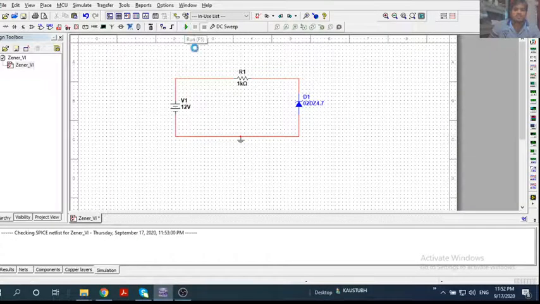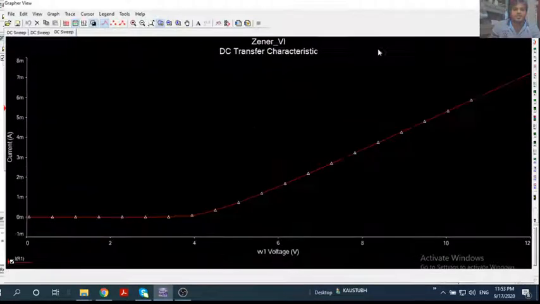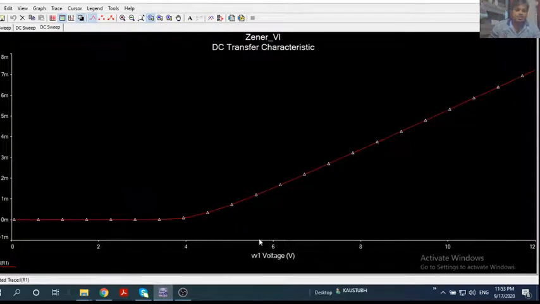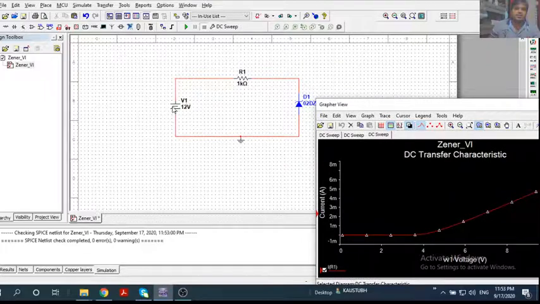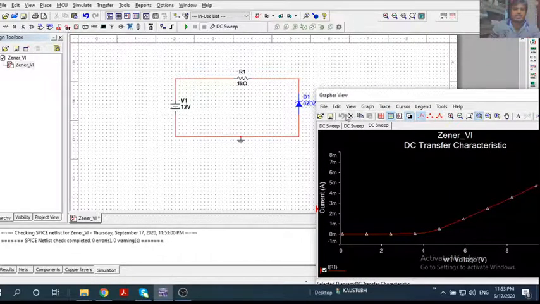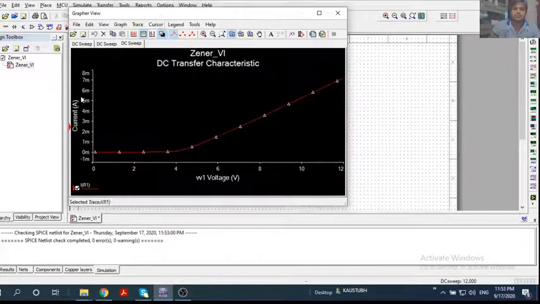This is your run. Now see, this is the characteristics. In a Zener diode, since it works in reverse bias, while you analyze the applied voltage, you see this side is positive and this side is negative. Current is actually flowing through this, but here it is showing this way.